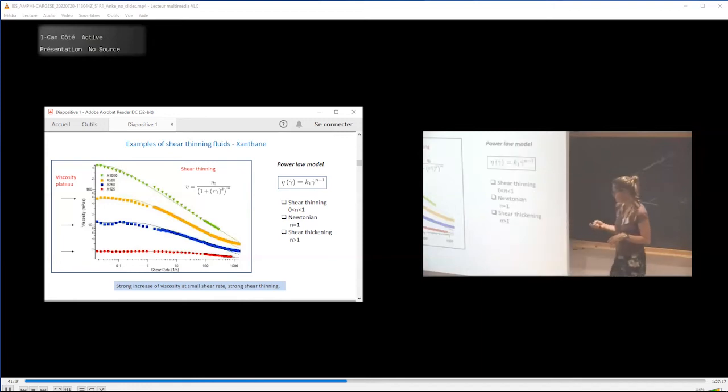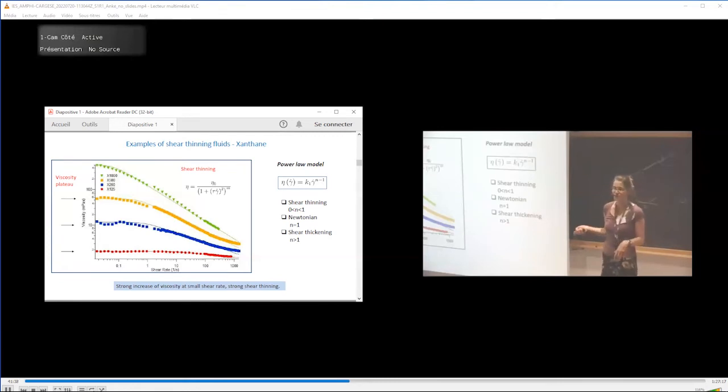But for most purposes of what I want to do in the following, I will just use the simplest model possible, which is the power law. The power law just describes this shear thinning part. And you can actually see that it's mostly nicely followed for some parts of the situation. And so the power law for the viscosity is written as the shear rate to the power n-1.